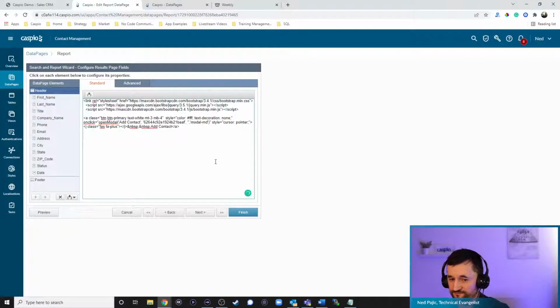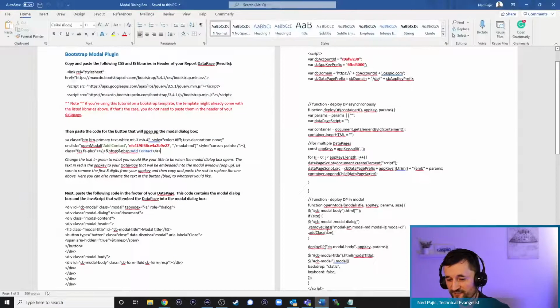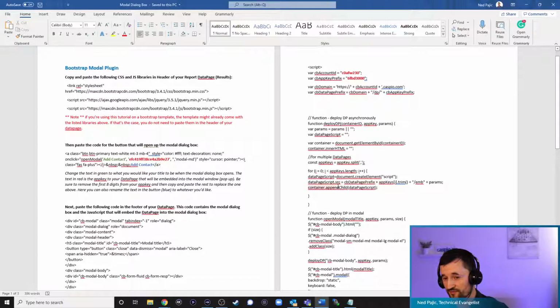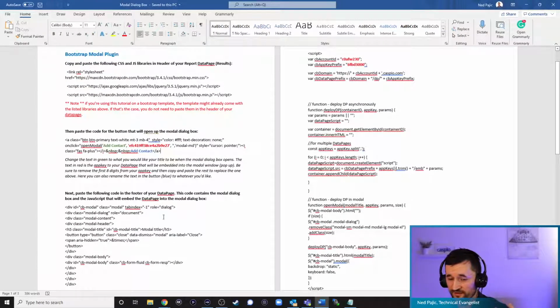And paste. All right, the final step. Like I said, I simplified this for you guys so that you don't have to worry too much about dissecting the code. I will explain what the code does. I'm not going to go line by line explaining what it does. Just note that this HTML that you see here is the pop-up window. And all the script is doing, the script that you see here on the right-hand side, is taking that submission form and it's embedding it into this pop-up window. That's all the script is doing.